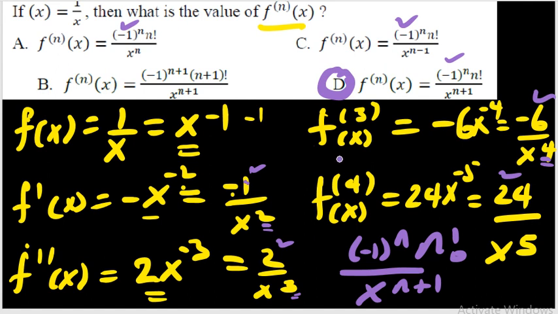But even if you forget the factorial concept, we can check by the sign and the denominator exponent. The sign is negative 1 to the power of n. How do we know it's n? Because for every odd, it's negative, and for every even, it's positive. So negative 1 to the power of n decides the sign. Then go to the denominator exponent: x to the power of what? n plus 1. For the fourth derivative, it's 5. For the third derivative, the exponent is 4. It's going in that pattern. So the answer will be D.